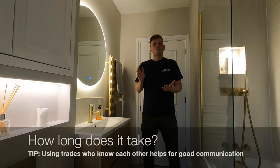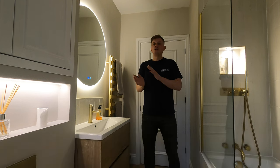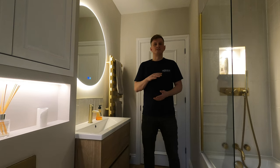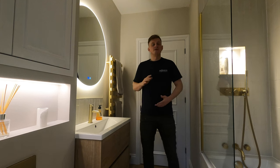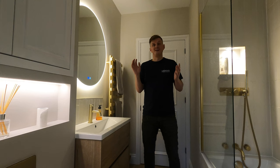The average bathroom probably takes four to five weeks overall. In terms of cost, they generally range between eight and fifteen thousand pounds on average — it's really one of those rooms that can add up quickly. Five or ten years ago you could have done a bathroom for five thousand pounds, but the average now is more like ten to twelve thousand, and larger ones up to fifteen thousand, depending on the fittings and everything you go for. It can be an expensive room for something used for only a short time each day.